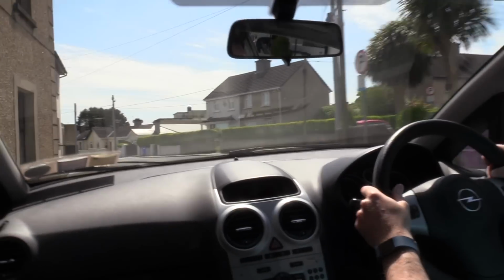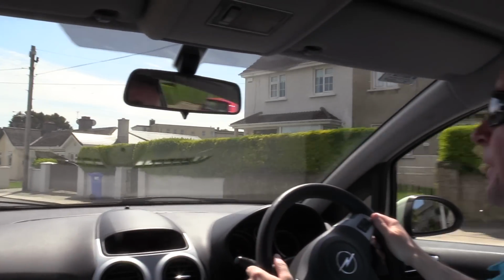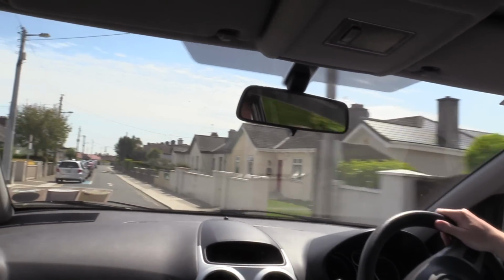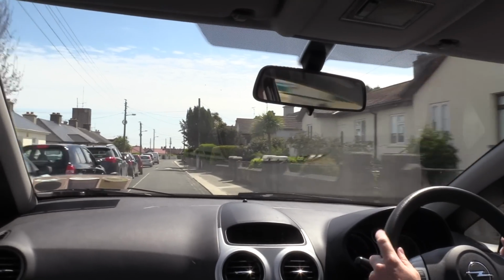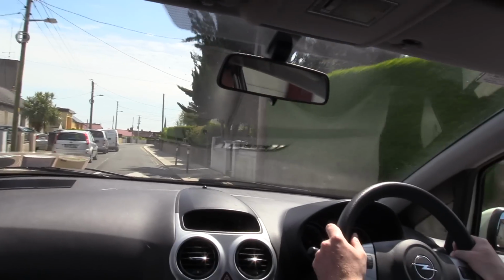There's quite a few bumps. There's a hole there. And now here's the speed bump just now. There. I'm coming down now. A little bit of a blind bend here, so I'm just looking to see a bit better around it. And I'm staying fairly central here on this one-way street. I could go up to third, but there's probably no point because I'm going to be hitting this speed bump here. Just check the mirrors, slow down.